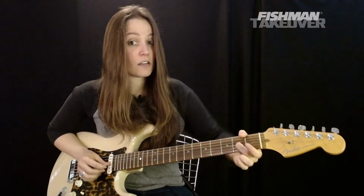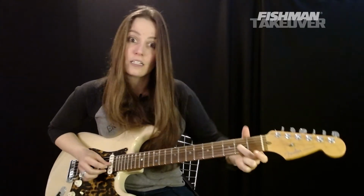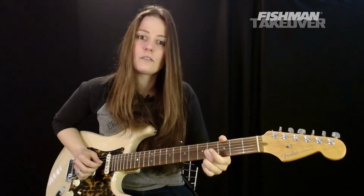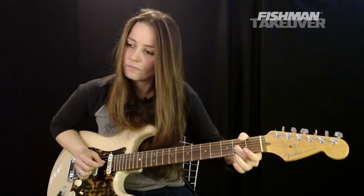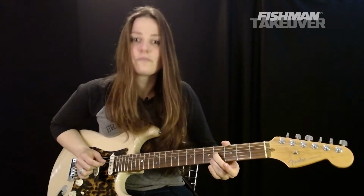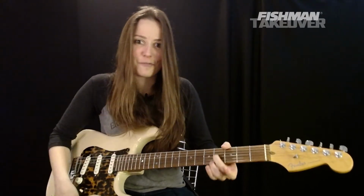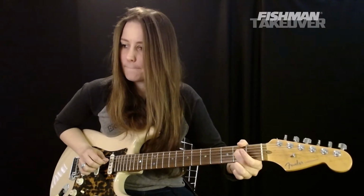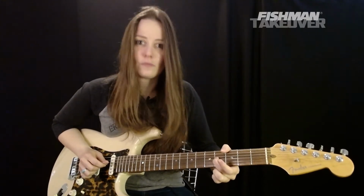Now do that riff again. But this time slide back to B, allowing that E string to ring as well together, hybrid picking. Okay, let's do that again. Like, how cool is that? Doesn't that sound awesome? I just love the sound of those notes together. Let's do that again. Here we go again.